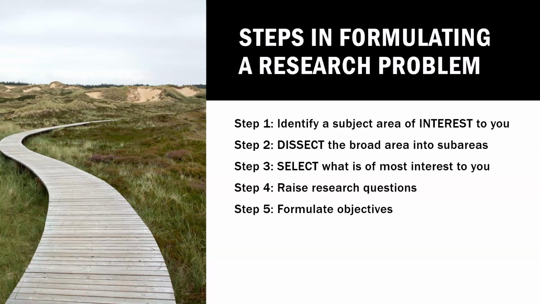In Step 5, both your main objective and your sub-objectives need to be formulated, which grow out of your research questions. The main difference between objectives and research questions is the way in which they are written. Research questions are obviously questions. Objectives transform these questions into behavioral aims by using action-oriented words such as to find out, to determine, to ascertain, and to examine.